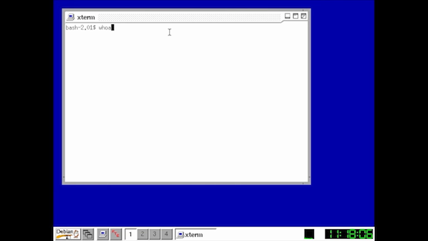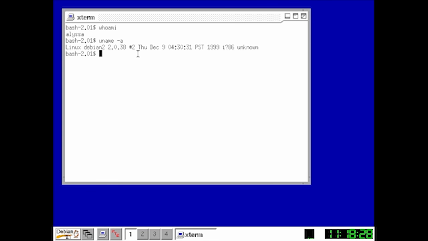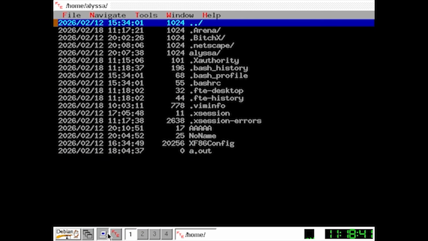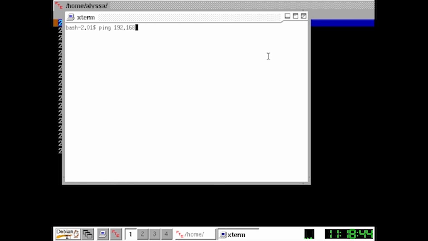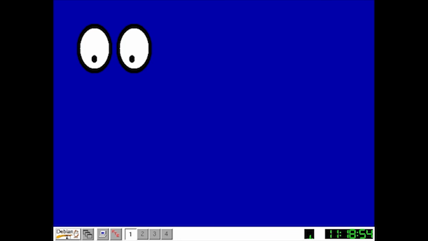To get a nice terminal. Yeah, you can run your classic commands and whatnot. No screenfetch as of this version, as far as I'm aware, at least. I don't think it's that old. But you can do a uname -a. It does show us that we're running Linux Debian 2 with the 2.0.38 version of the kernel on an i786, whatever that is, unknown. And yeah, 1999. I don't think I have this hooked up to the internet or anything. I mean, we can certainly try and ping something. Yeah, network is unreachable. I feel like that's probably for the best, as for now. Let's have a look at how it is with a bit of graphical acceleration and what wonders that can do.